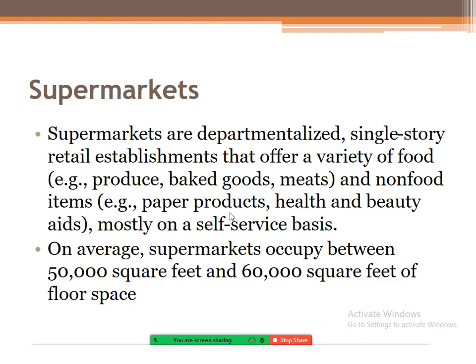Mostly supermarkets are offering that on a self-service basis. On average, the supermarkets occupy between 50,000 to 60,000 square feet of the entire floor space. As noted in the chapter introduction, we have seen that UK-based Tesco is one of the retailing groups that has been expanding globally. While home country sales still account for 80% of the overall sales, the company has operations in more than a dozen foreign countries.